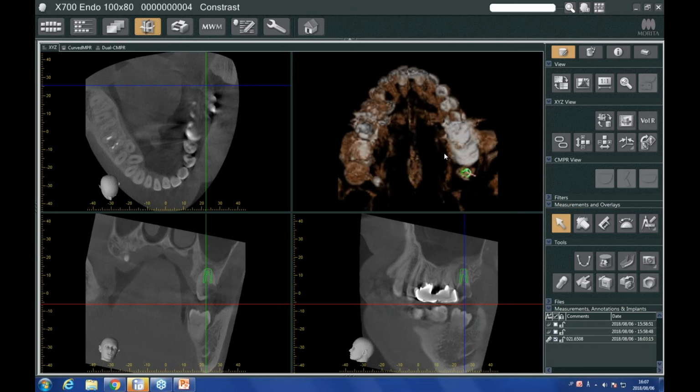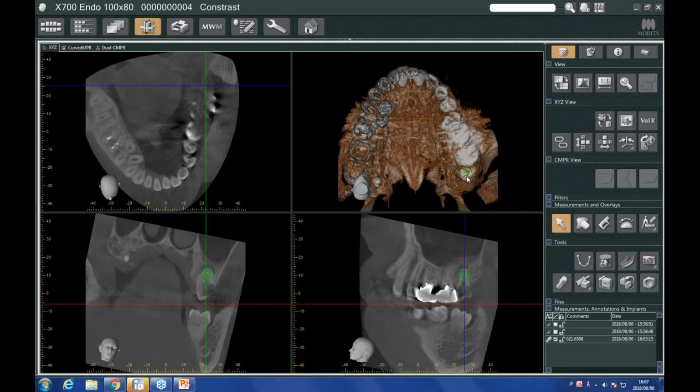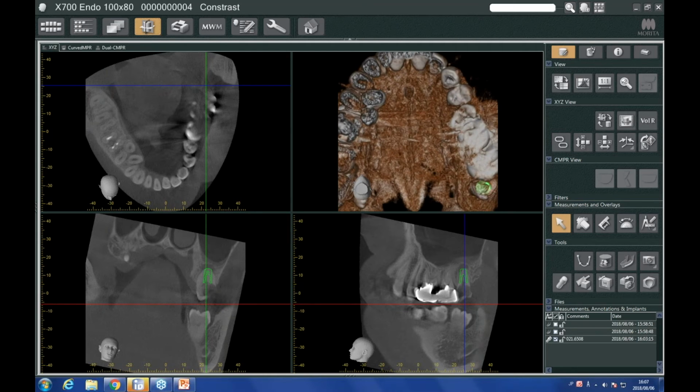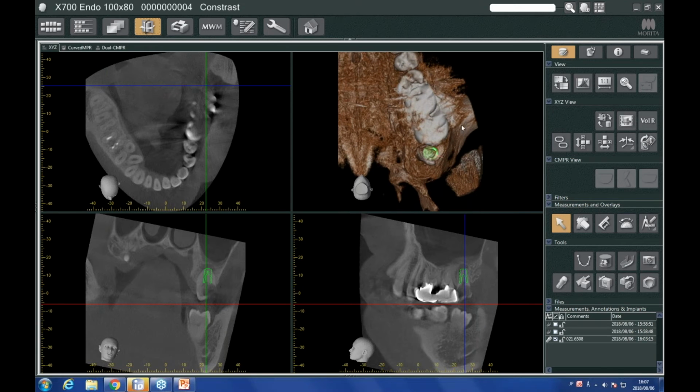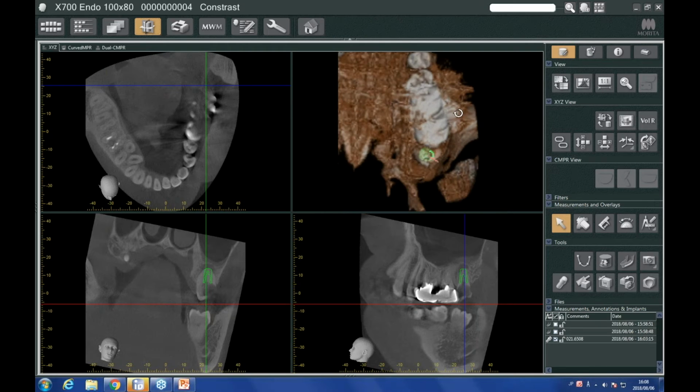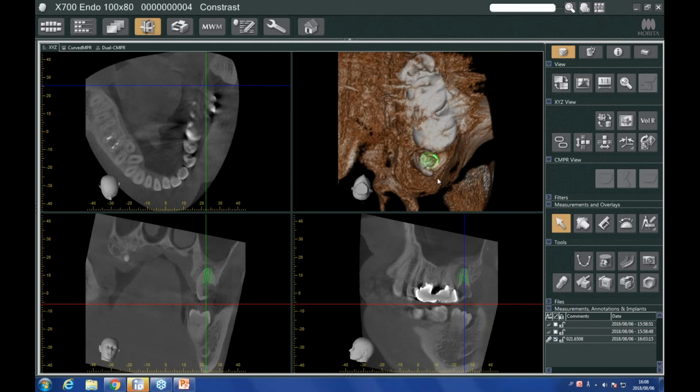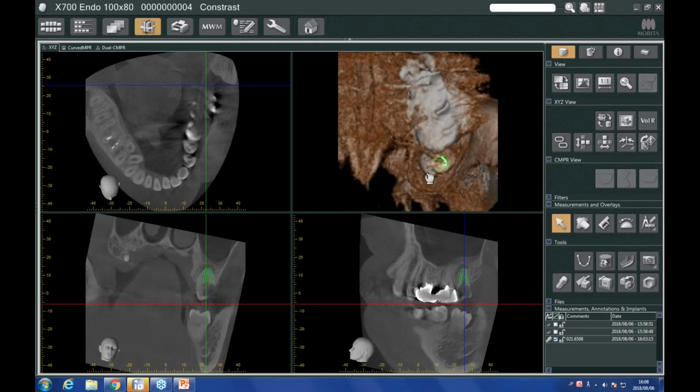Now I'm going to add a little bit more bone in this case, and I'm going to move this image around a little bit more. I want to zoom in on this. So I can zoom in, of course, using the scroll wheel, but then I'm zoomed in at the center of the oral cavity. That's not particularly useful to me in this case. So I'm just going to use the shift key to shift my image over and left click and move it. If I want to rotate it without changing the angle, I can just hold down the control key and rotate it around its axis. Now I can really focus in on where I'm going to place this implant.